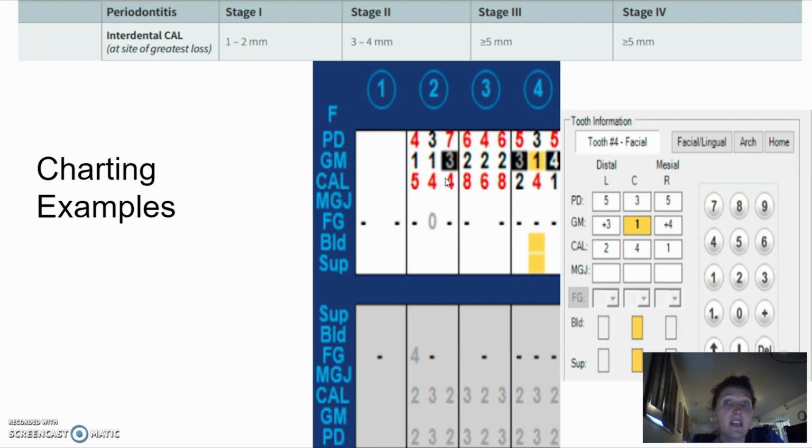So my clinical attachment level, if it was just that one area on that tooth and everywhere else was healthy, a 4 puts me in the stage 2 category. Okay, we know on these ones that 8 and 8 is going to put us at stage 3 and 4. If over here we have a 2 and a 1, then that's going to put us in stage 1, if it's just on that particular tooth. So that might be a challenge for hygienists, to determine interdental CAL. It's going to take a little bit more time to determine that.